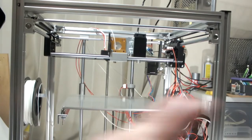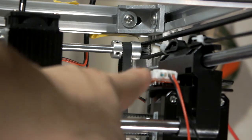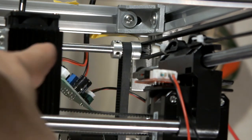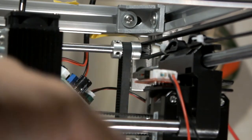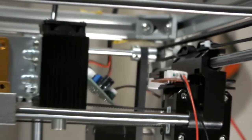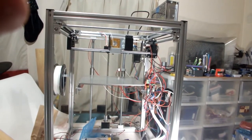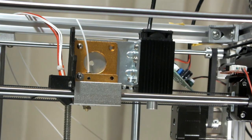And the problem with this setup now is that I had to take the end stop here, which was placed properly for the printer. I took it out and pulled it a little forward so that it would trigger when the side of the laser hit it. And so now that's kind of there. So I want to put that back to where it's supposed to be, and move the laser somewhere else. But yay, it's working as intended.